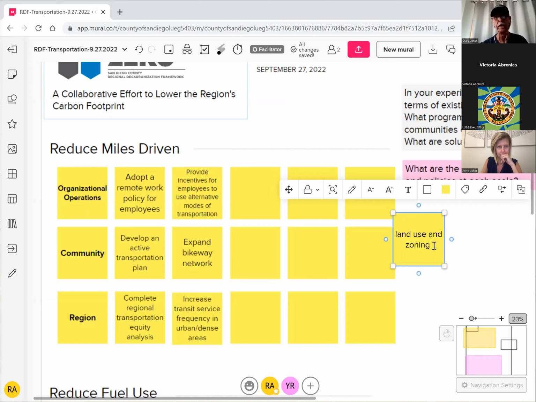And I want to note that it's interesting. I love this initiative, the regional decarbonization framework and strategy. Often with an organization as big as the county, you've got a left hand knowing what the right hand is doing issue.